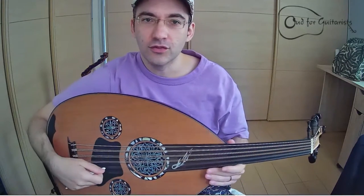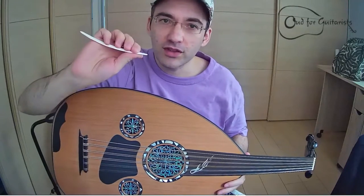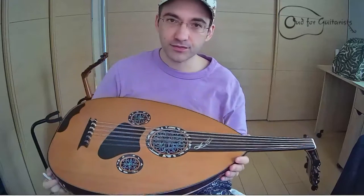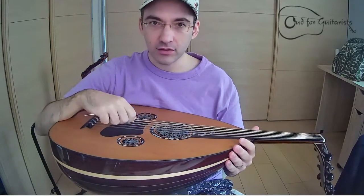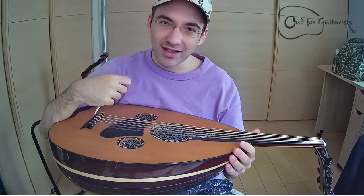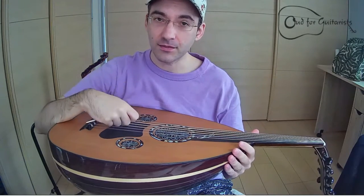So the risha movement is kind of percussive. It's like we're holding a mallet in our hand. That's important for playing the oud. If you turn the oud on the side and you look at the way that my hand hits the strings, I'm hitting the strings as opposed to plucking the strings.